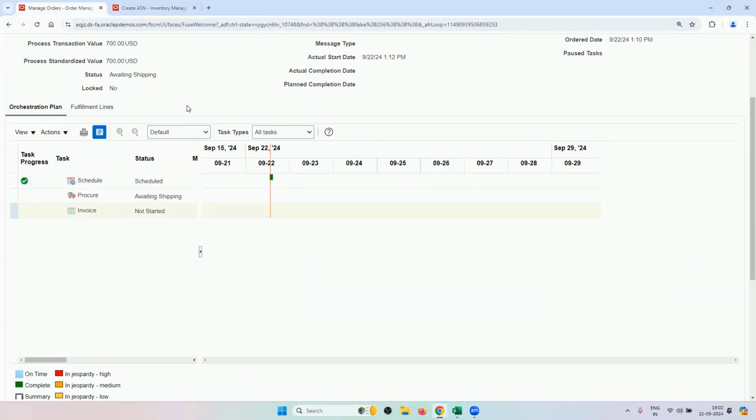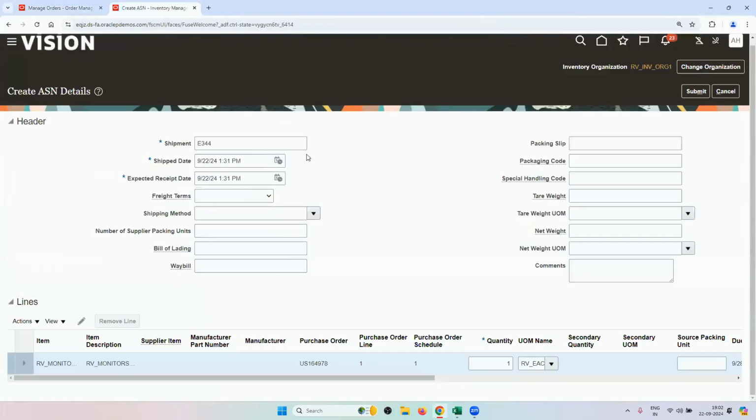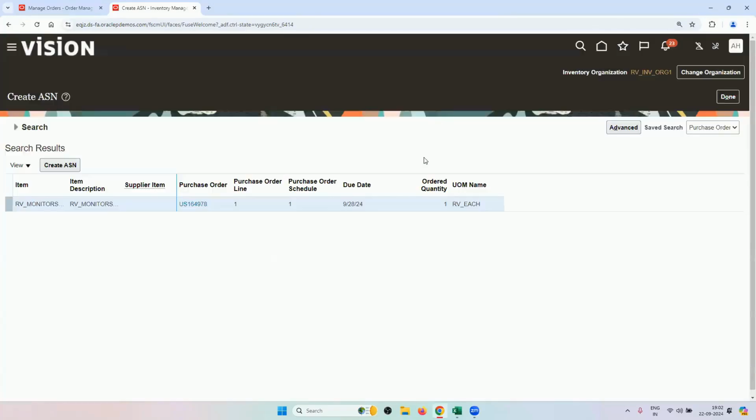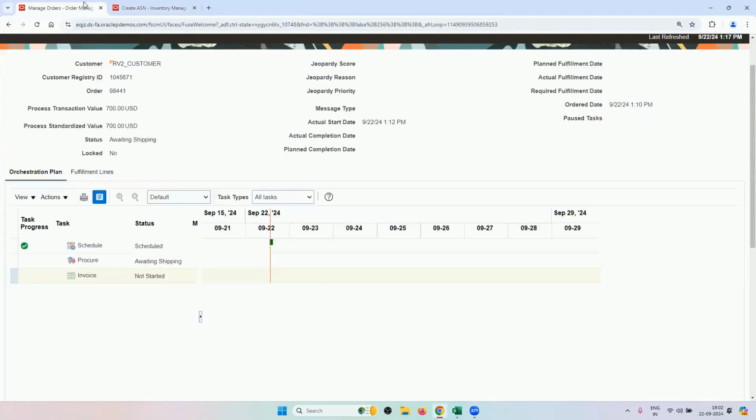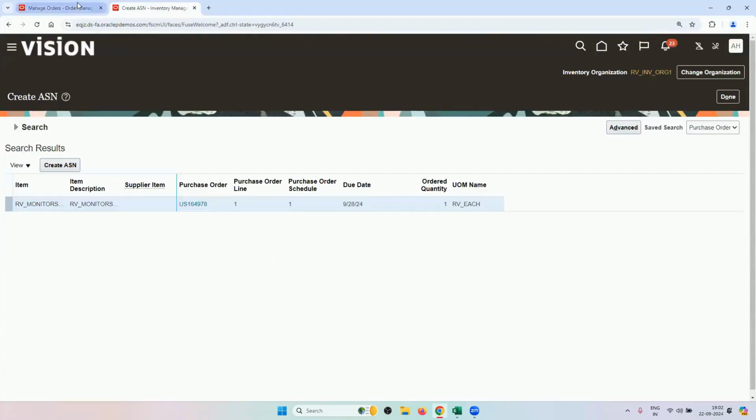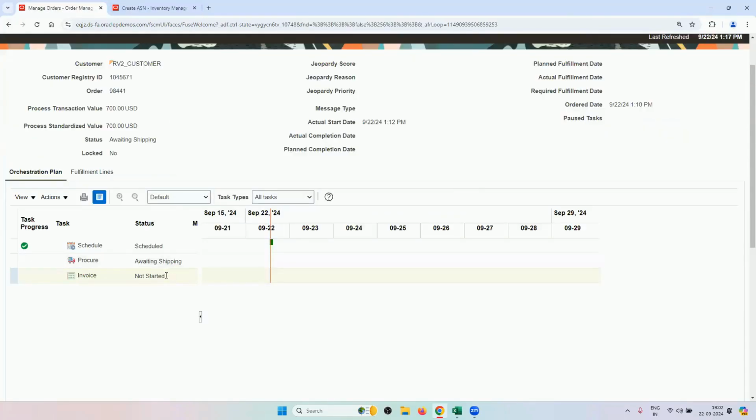So now I have shown you the dropship, and apologies, because if I click on submit, this will error because there is a problem in this instance. There is a bug through which none of the ASNs are successful, right? But if you create it in any other local instance, you will be able to click on submit, and this will be shipped. This will be awaiting billing. Then you can just import auto invoice and bill it.